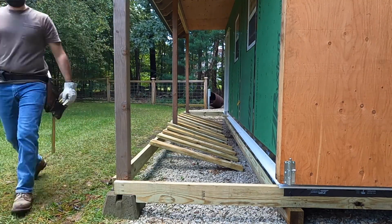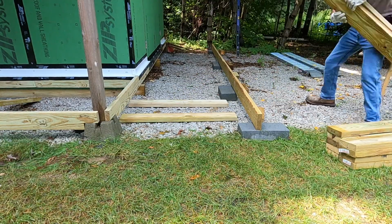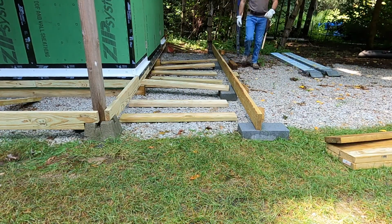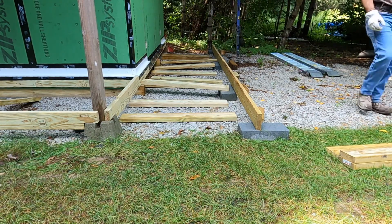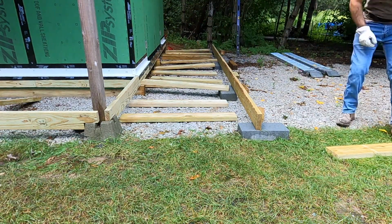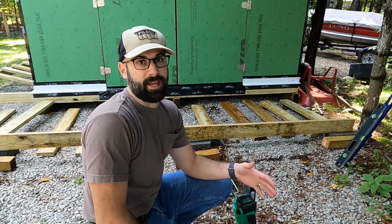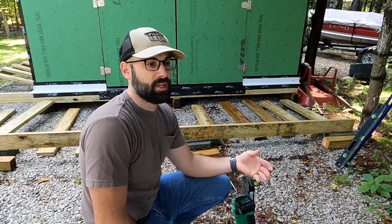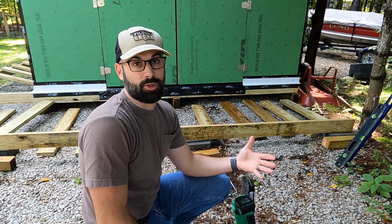The notching's not ideal, but originally I wasn't planning on putting a deck, and the deck was a bit of an afterthought. If I had planned for this, I would have sunk the concrete footers a little deeper. Now, how you support your deck is going to vary widely depending on where you live and the applicable codes, and depending on what you're doing.